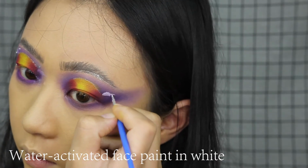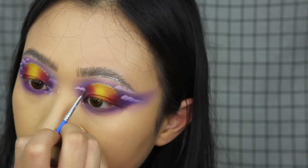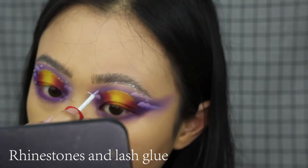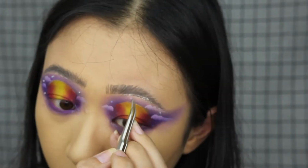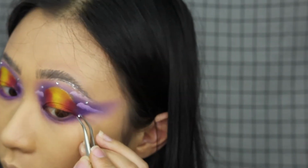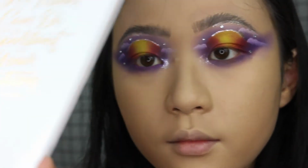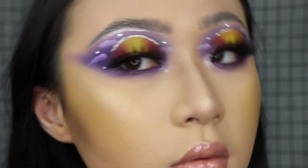Then I take the water activated face paint in the shade White and draw on some clouds on my eyelid, and use the rhinestones on my eyelid. I apply 4 rhinestones on each of my eyes. Apply some lashes and the rest of my makeup, and the look is done.